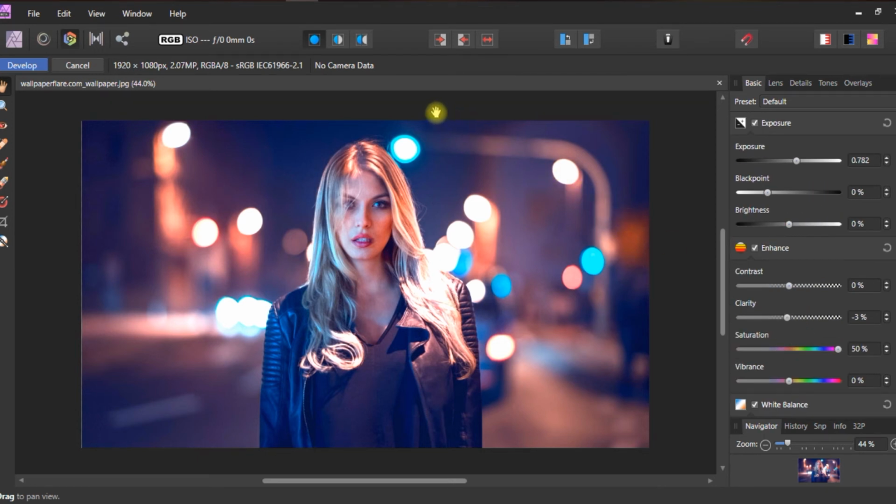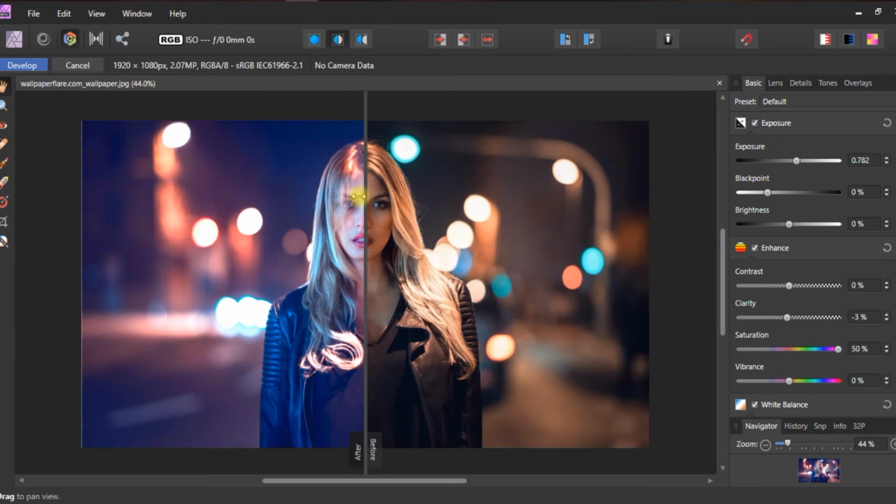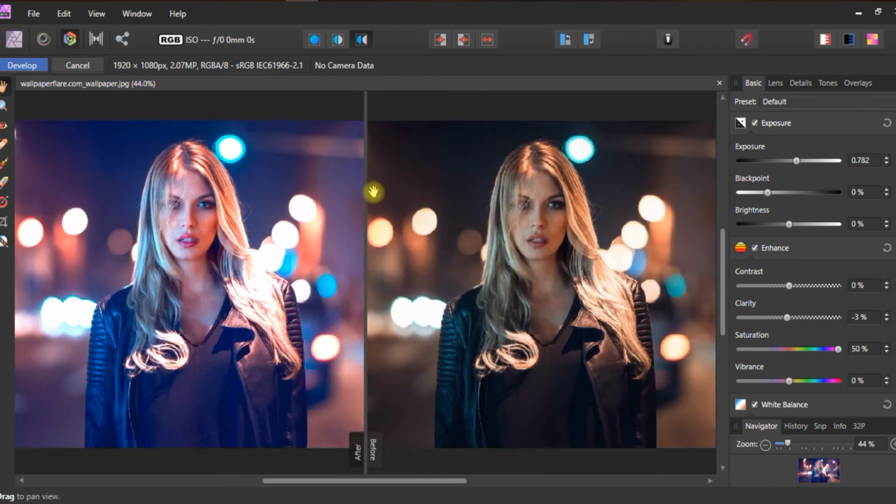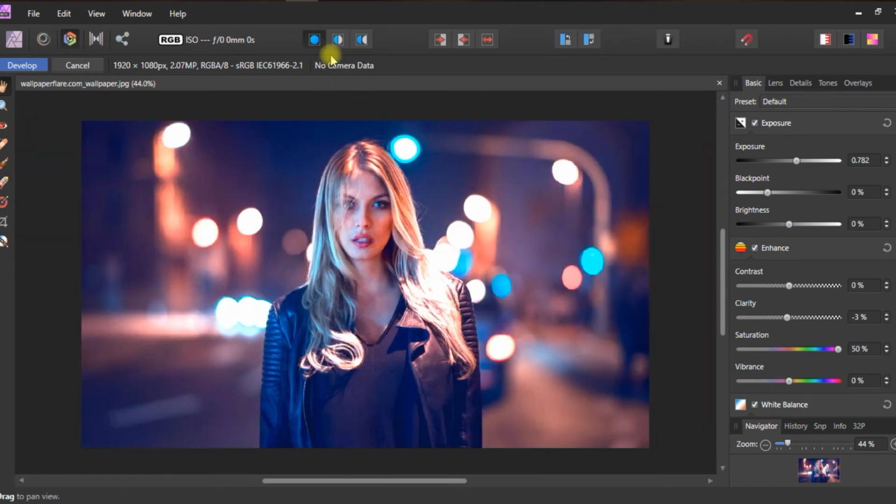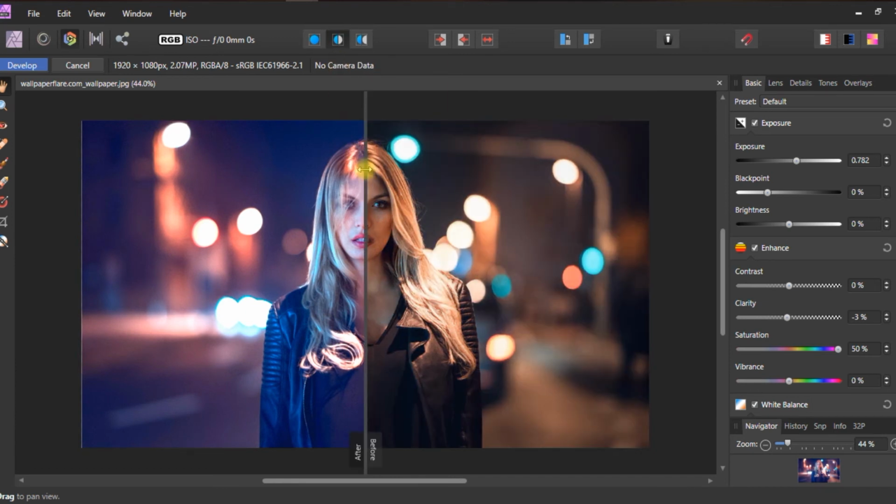The most favorite feature of Affinity Photo that I personally love is the Develop mode, and in that we can just click on this little button to see the before and after image. Just go to split view, and as you can see, you can drag between the before and after image, and you can clearly see that there is a huge difference between them. You can go to the mirror view here, or you can simply see the full image. Personally, I like this feature very much, because you can clearly see the difference.